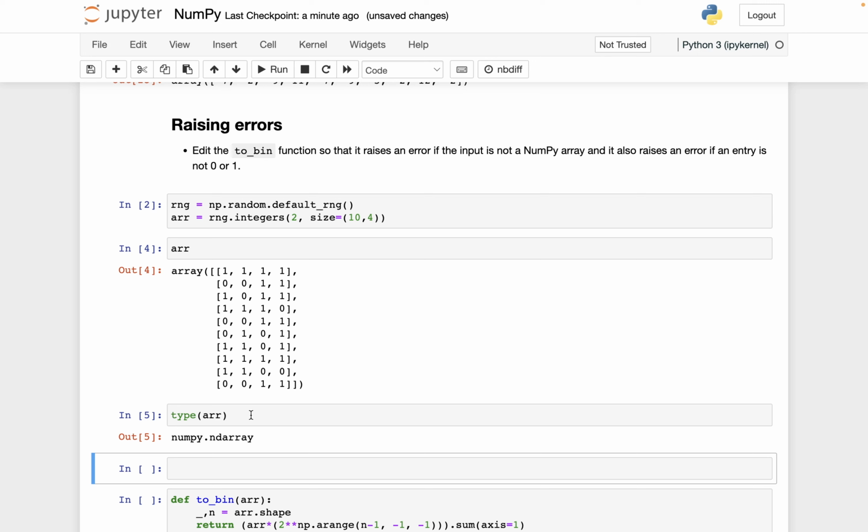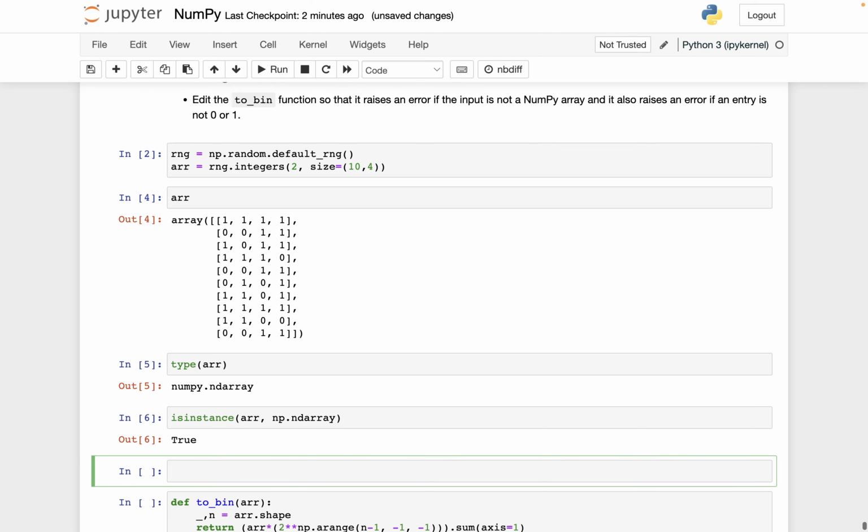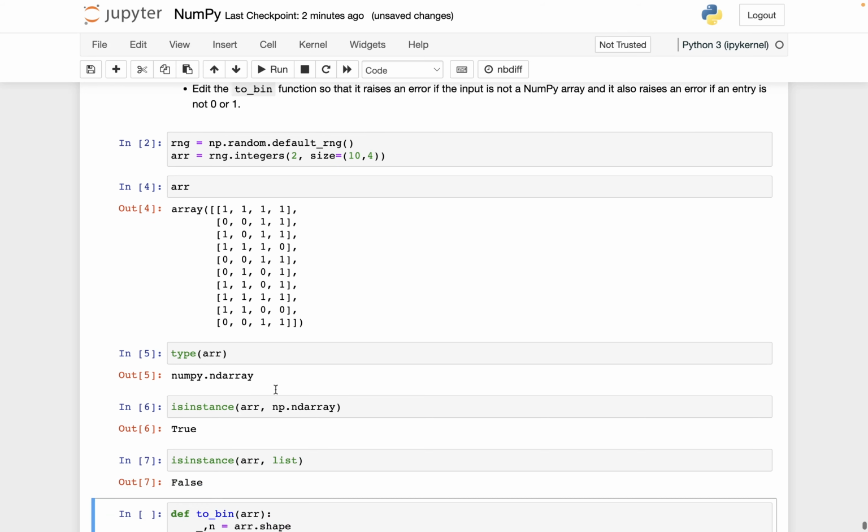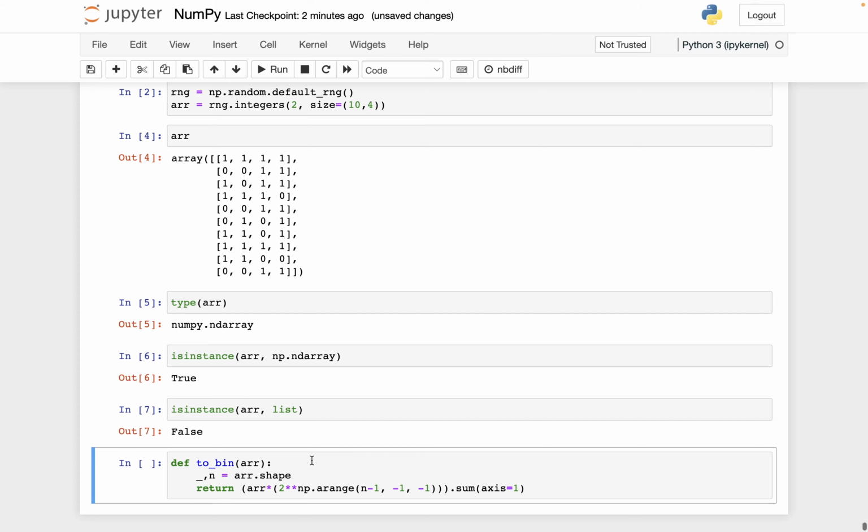This is slightly different than using type equals, but this is the way that's almost always used in practice, because in practice, you usually don't care that the type is exactly a NumPy array. Usually it's enough to know that it's built off of a NumPy ndarray. So we can do isinstance(ARR, np.ndarray). Okay, and there we get True.